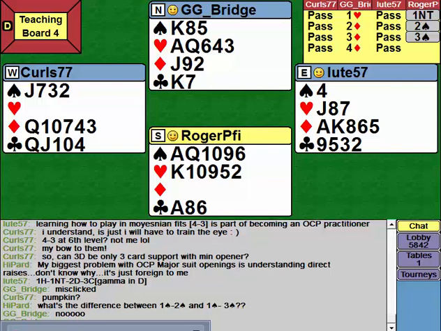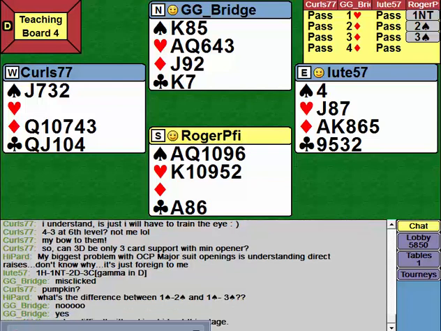So now Roger is going to ask about spades specifically with four spades. I'm just trying to give you a flavour here of what you're going to come to eventually. You don't have to remember what I'm showing you here. So four spades is asking what degree of control North has in spades.